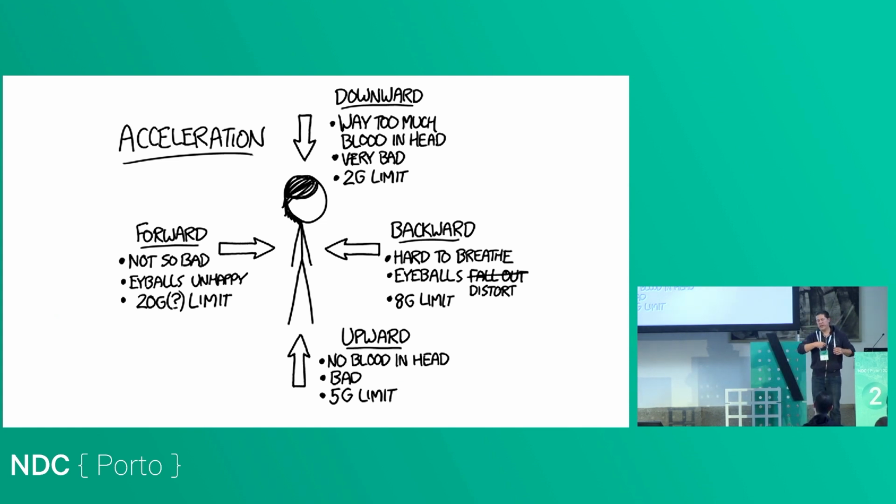Backwards, this way is not so bad, but the best is the other way. The only thing is that your eyeballs can be a little unhappy, that they can either distort or pop out, and it's supposed to be very unpleasant, but it's not very bad. You can survive it. So going that way, that is why the Apollo capsule is shaped that way, and why the astronauts are lying on their back, because the best position is being curled up like this on your back, so that you have your extremities close to your body and all the blood in the torso near the heart.